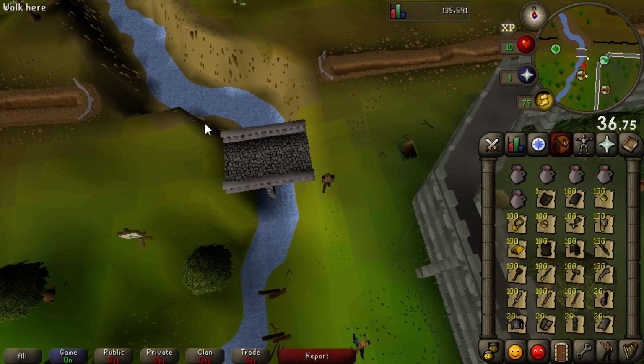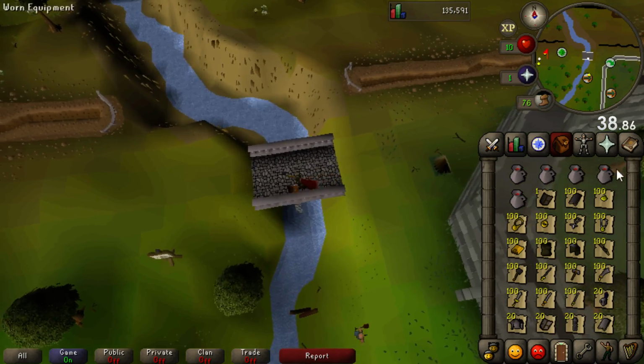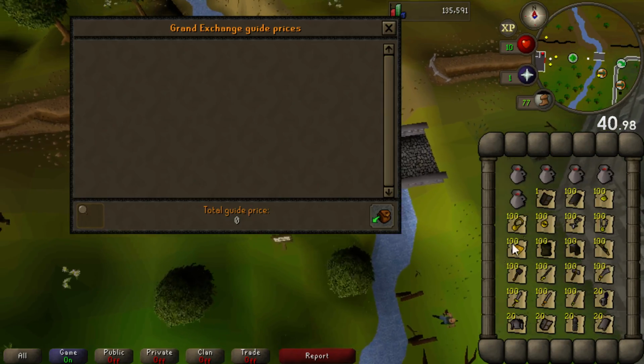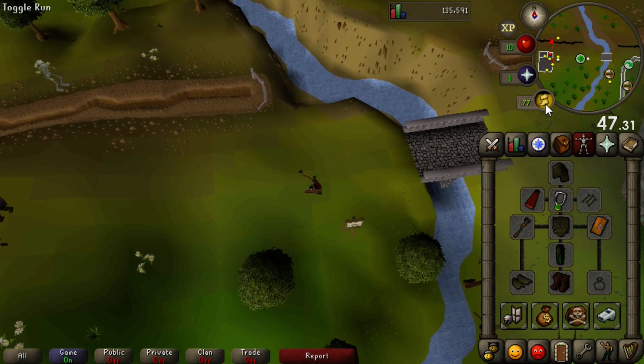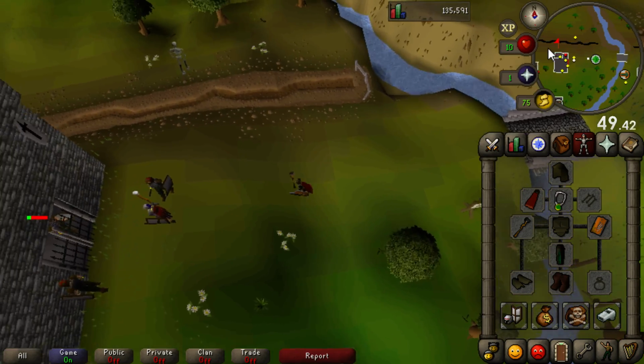We'll just dismiss that. Currently, we are bringing a relatively mid-range amount. I think we're doing about 200k, yeah, 193k right now. Nothing too large. If we end up losing this, it's not really going to make or break the bank.